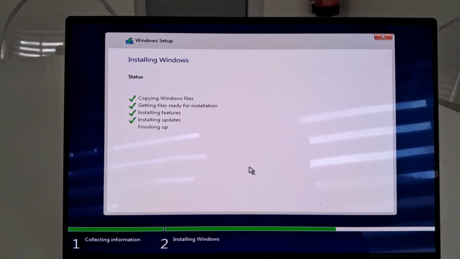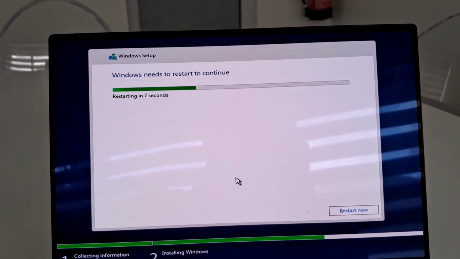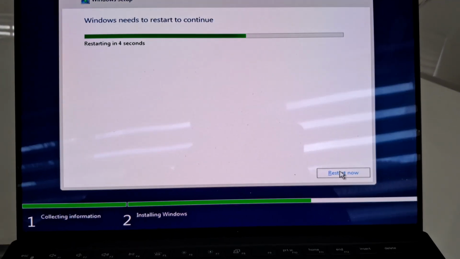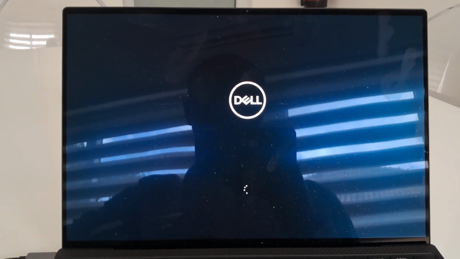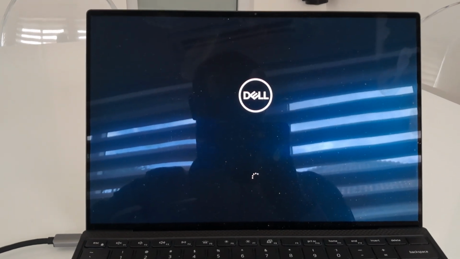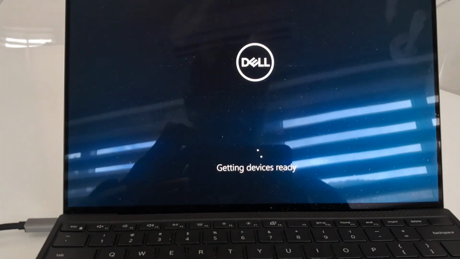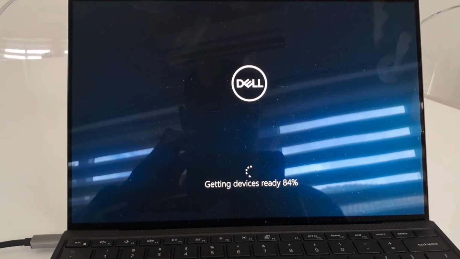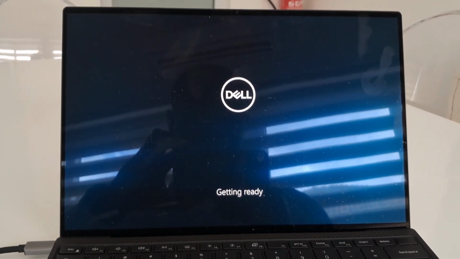Once the installation is done, you can now take off your drive and then quickly click on restart and we are good to go. Great. So it's going to start loading the installation files. This shouldn't be more than 10 minutes.